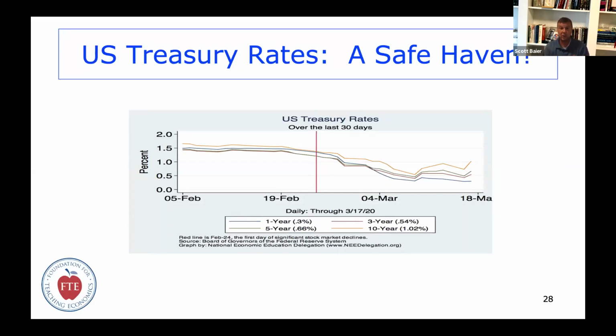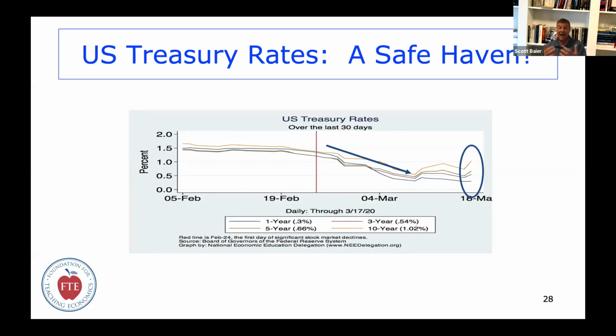One of the things you may have learned in your Principles of Economics class is that bond prices and interest rates are inversely related. So when there's an increase in the demand for bonds that pushes up the bond price, it has the effect of pushing down interest rates. So what we saw late February, early March was this movement into the safe haven as more and more people demanded bonds, pushing up the price of bonds, lowering interest rates. Around the time of March 13th, March 14th, into that date that's circled there, interest rates started to bounce back up. This started to say, uh-oh, Treasuries aren't such a safe place.